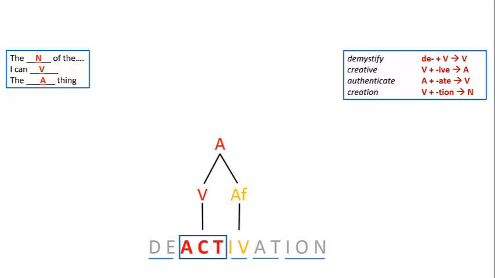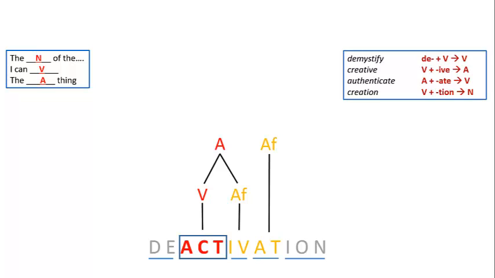Our rule says creative. We have -ive added to a verb to generate an adjective, and that's exactly what we have here as well. Now, for the next morpheme to add in, we now know we can't add de- because de- has to be added to a verb and we don't have a verb. So that means we go over to -ate. So we add -ate, draw a branch straight up from -ate up to that second level, label it AF for affix, and then we have to decide what kind of word activate is. What syntactic category does that belong to?